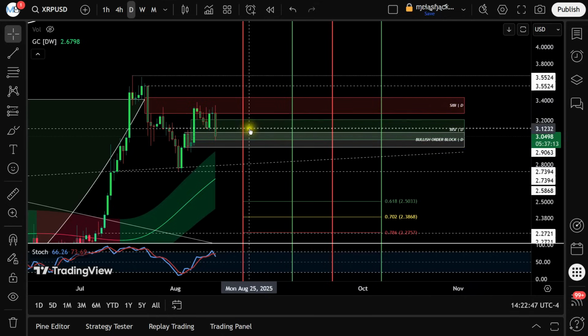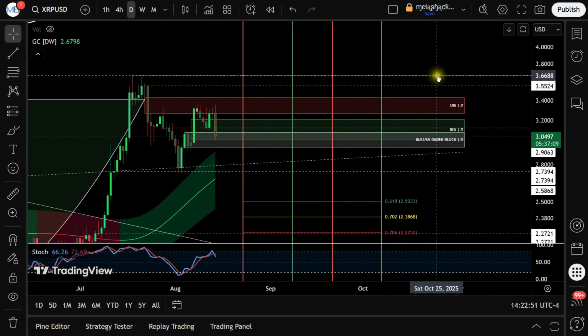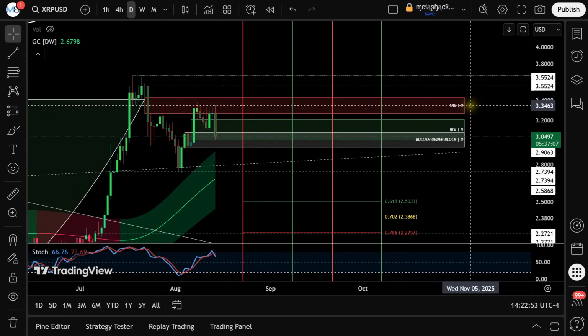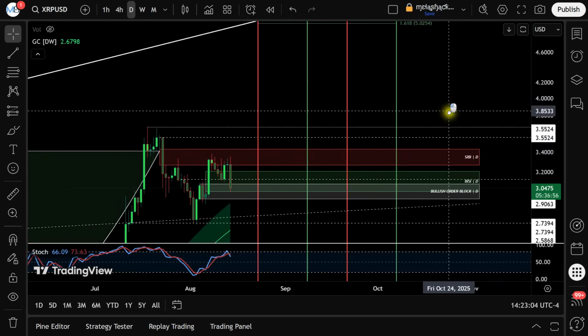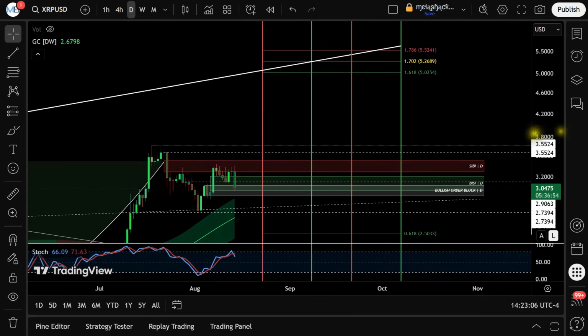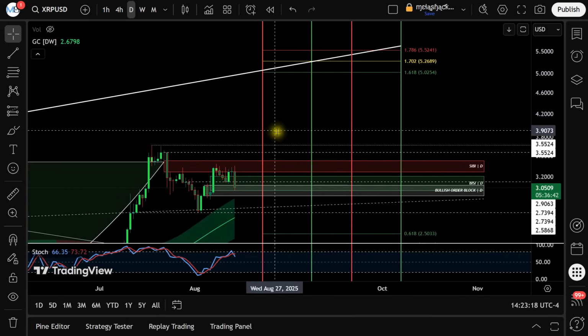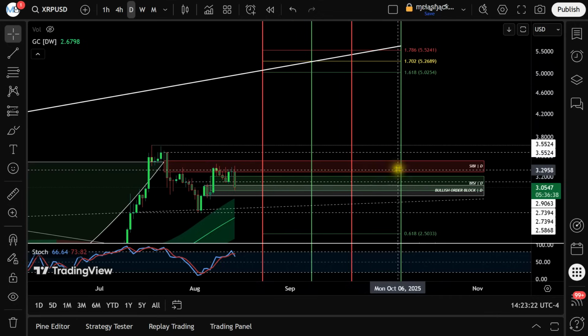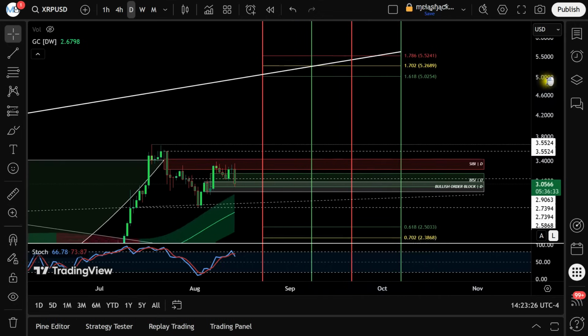But the good thing is, if we can get up through this with the power that this has demonstrated, instead of being resistance, once price is trading above it, will likely become support, helping to propel price up to these higher levels, which I believe we're going to see. Now, these lines here definitely mean something, but I won't cover it in this video today. I'll be going over that here soon in an upcoming video.